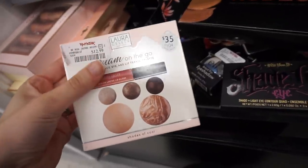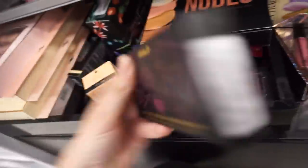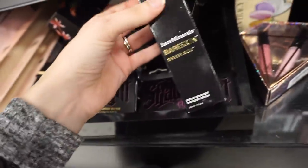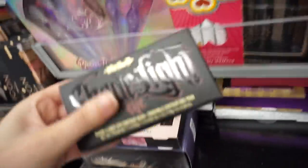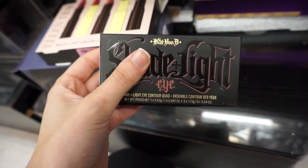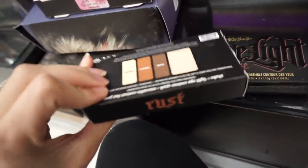We saw this last time - it's the Laura Geller Glam on the Go set, still have these and they're $13. Shade and Light Eye Palette in two plums. Bare Mineral Serum Bronzer for $10. You guys, I was looking for this last time - it's the Rust Shade and Light Quad, only $10! I have to check if it's messed up. Found another Rust and Smoke - check both of those.